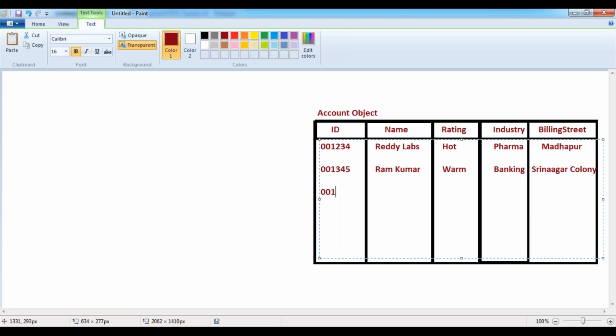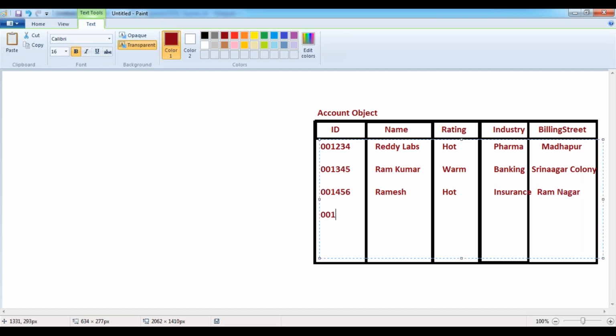Third record 001456, Ramesh, rating value Hot, and the industry is Insurance, and the billing street is Ramnagar colony.